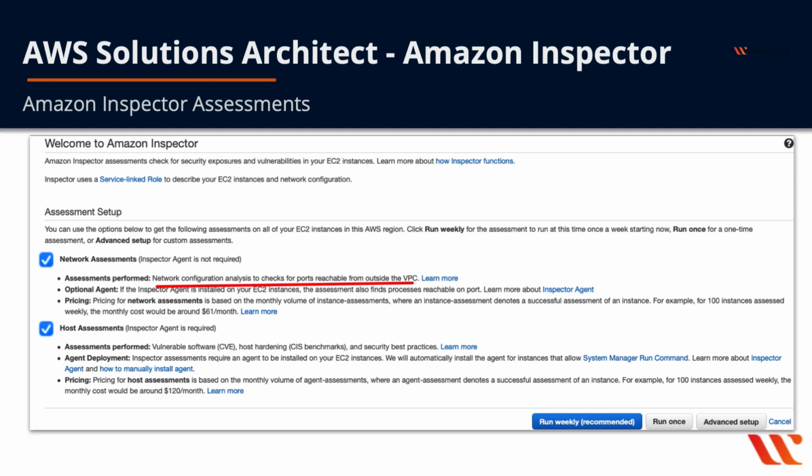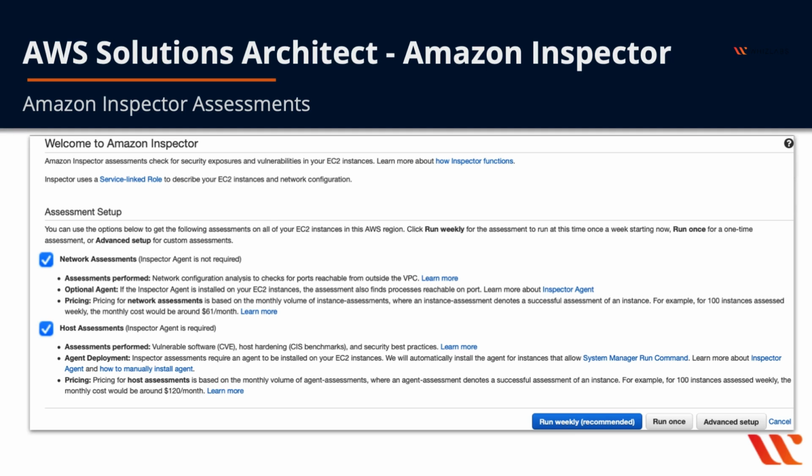Now you might want to have port 80 reachable from outside the VPC if you have a web application server running, but what if you have other ports accessible from outside the VPC, such as port 22 for SSH and other ports similar to that you would not want to have exposed? Well, a network assessment using Inspector would tell you that in the assessment results.